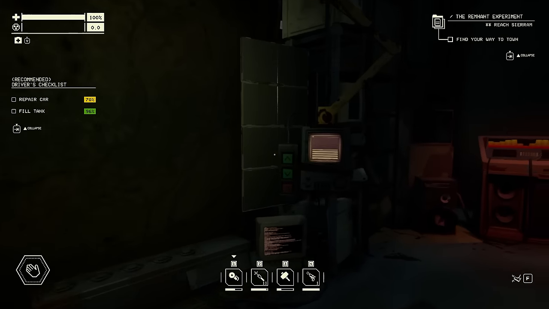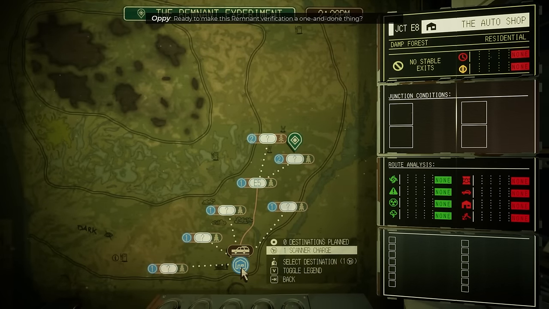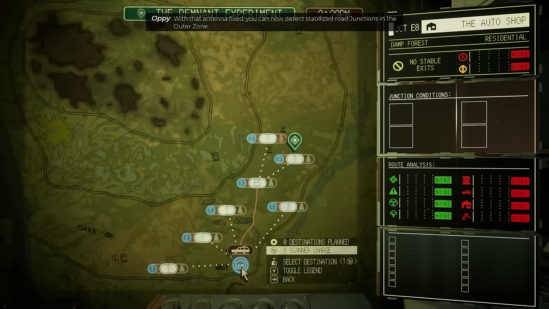Reach Serum. Ready to make this remnant verification a one-and-done thing? I am. I'm sending you to visit Colossal Cappy. If that old anomaly doesn't induce electromagnetic resonance in your car, then we're free from Tobias's fever dreams and we can get you out of here. With that antenna fixed, you can now detect stabilized road junctions in the outer zone. You've got a stable route heading straight to Cappy's front door, but the energy readings are off the roof. Okay. I advise you not to take the zone lightly. You better gear up, or you may not survive the trip. Which would make my life easier, so. Your call. Okay.